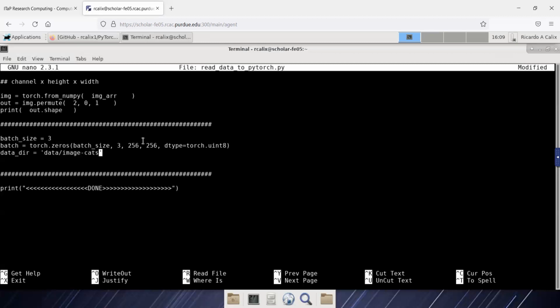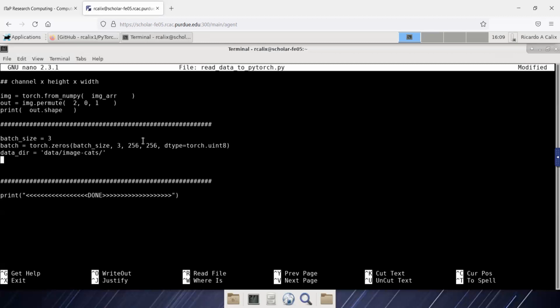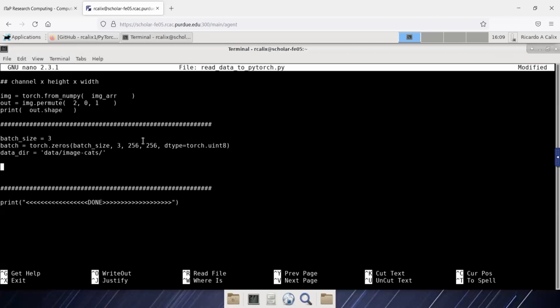That's my folder over there. Make sure you get the paths correct. After that, this next line has nothing to do with Torch. This is just a Python line, a list comprehension, as you've probably heard, and it's just to deal with getting files from a directory.